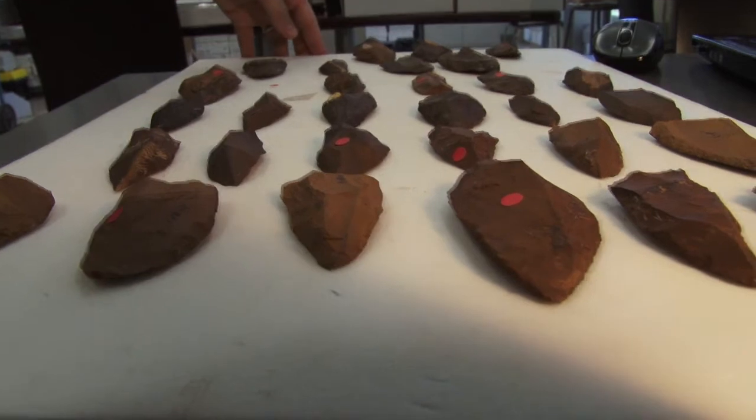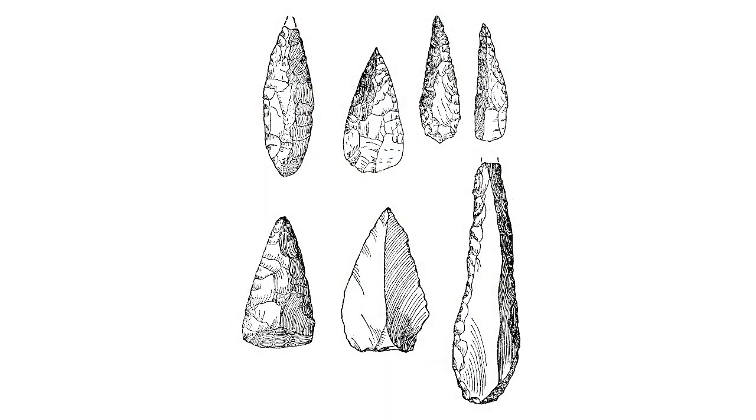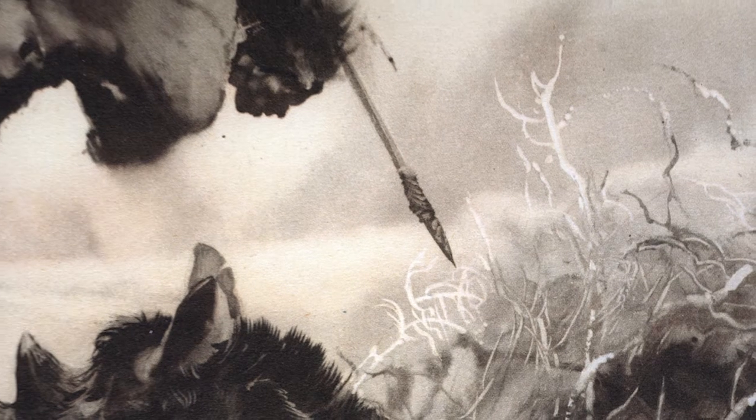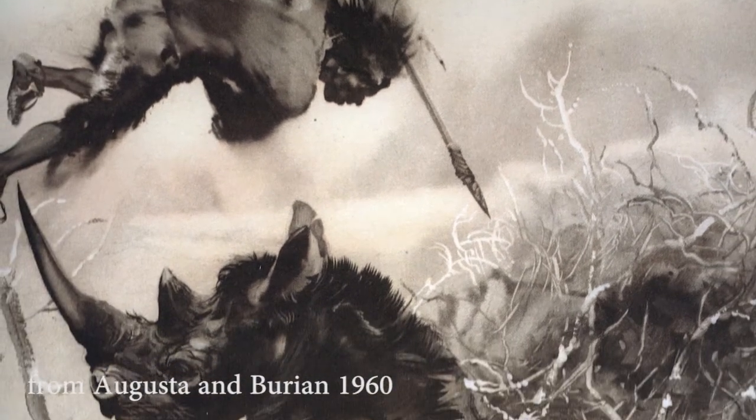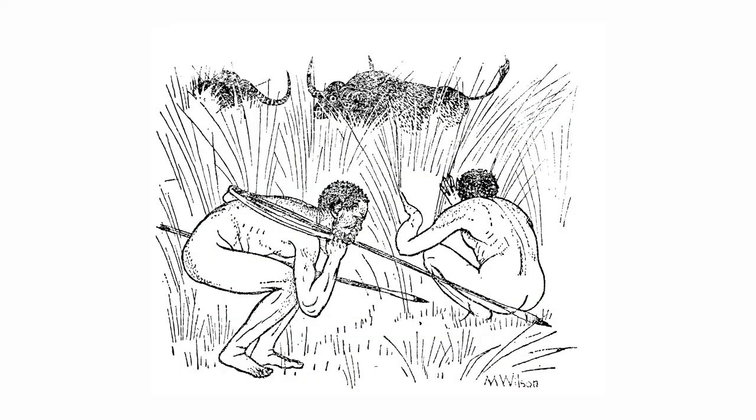Points are a common type of lithic artifact recovered from Middle Stone Age context. It is often assumed that Middle Stone Age points were attached to the end of wooden shafts and used to hunt large game. There is evidence from the later part of the Middle Stone Age that at least some points, probably manufactured by modern Homo sapiens, were used in this way.